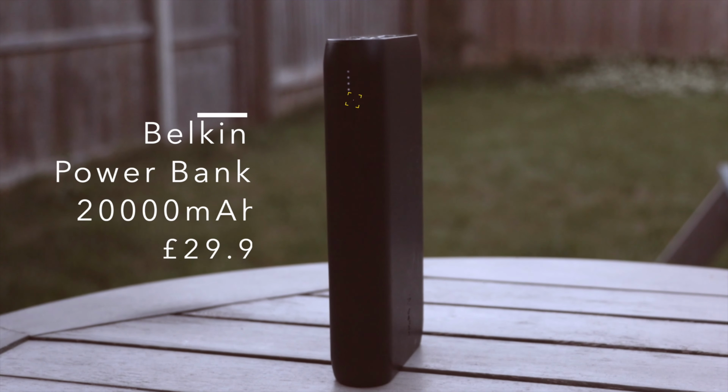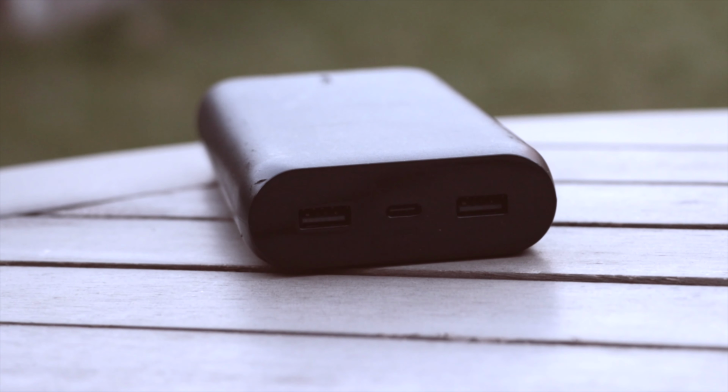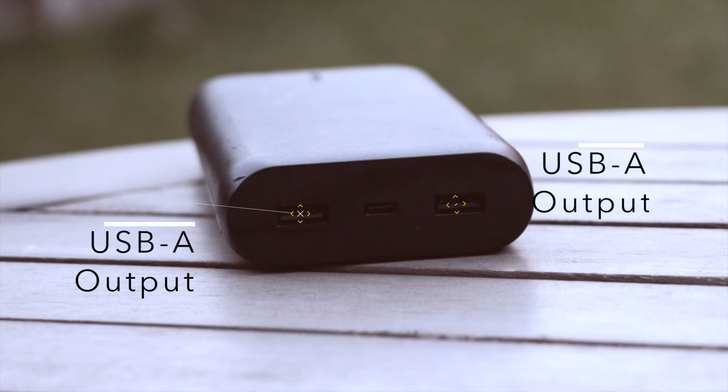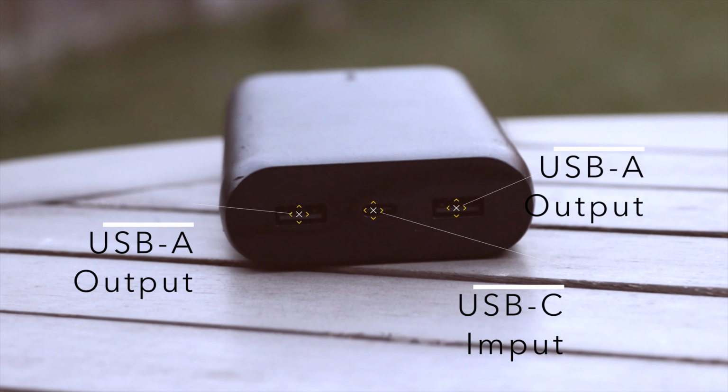Just underneath that I've got a power bank, and this one is made by Belkin, and the reason why I like it is because you've got 2 USB-A ports, so that you can charge multiple devices at the same time, and it charges itself via USB-C, so it's one less cable to carry around with you. And as videographers and video editors, we are always charging things on the go, even if it's a battery for the camera or if it's some lights, so I always tend to keep this with me at all times.